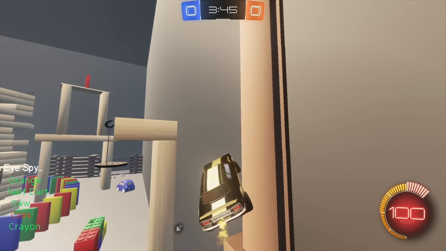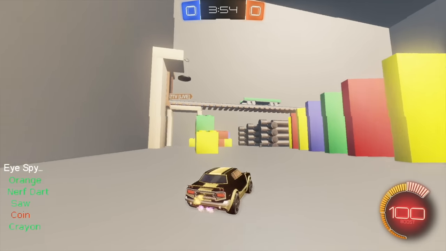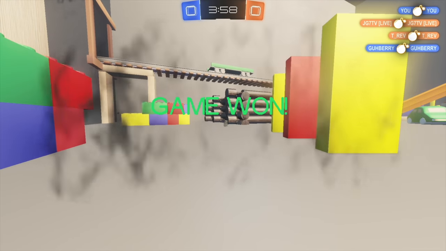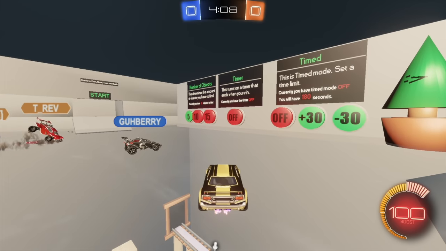It's a Bitcoin. Is that the coin? How do we get to that though? You just flip like that? That's it. Yeah, nice. I didn't use boost, I promise. That was just to get used to it.